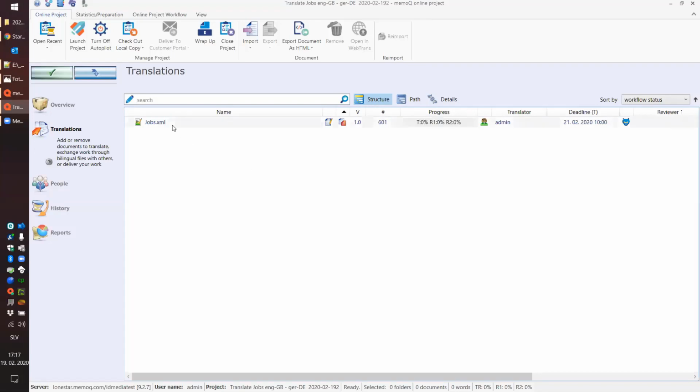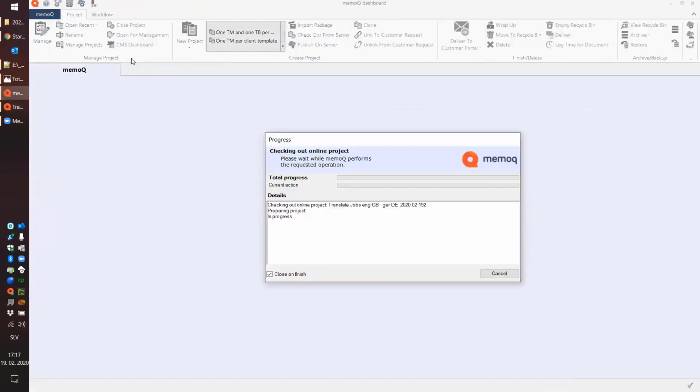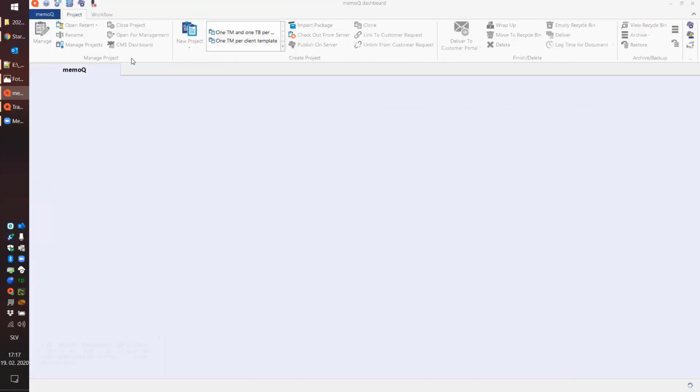So now what we can do is check how the translation or the revision could be done. Over here, we have two options for how you edit this content. Either you work on a local client or you work in the browser. Both ways are possible. Now let me show you how this can be done locally. So we'll now be downloading this part of the text and see what we have to do here.